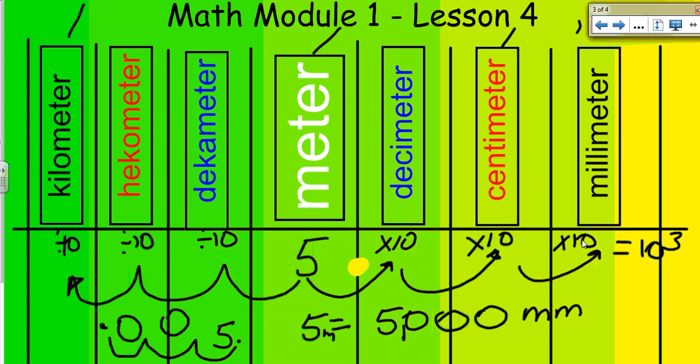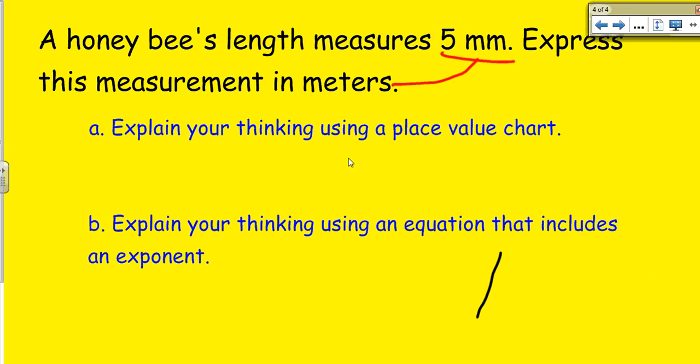I can see that if I want to take a smaller unit of measure into a larger unit, because a meter is larger than a millimeter, I have to divide. And I'm going to the left 3 powers of 10. 1, 2, 3. So that means the decimal place is going to move 3 times, 1, 2, 3, but to the left. So if I put my 5 down, then that tells me that my decimal here, I'm going to go 3 places to the left.